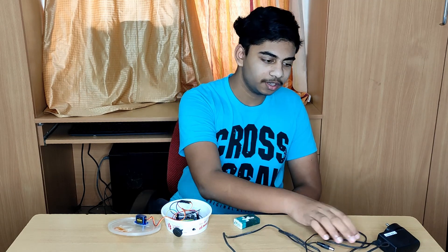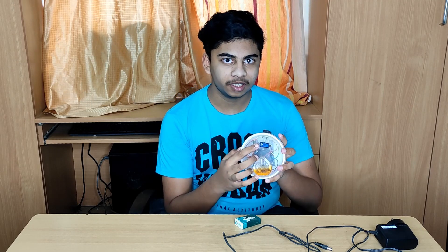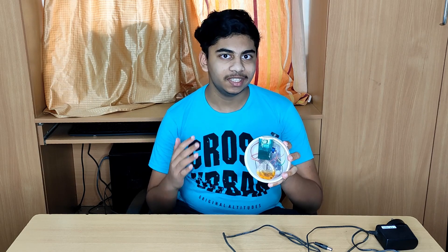And of course a nine-volt charger for the Arduino. As you can see, this is how my project looks when assembled. The servo motor is right here, and this is how the tic-tac box will be connected. Basically, when I switch it on, every six hours this tic-tac box turns down to let some fish food fall out and then turns back up.